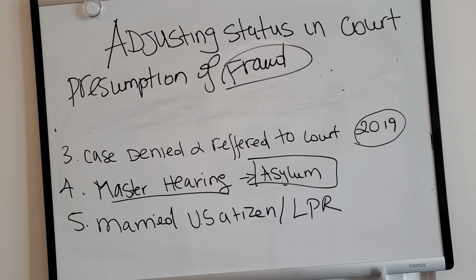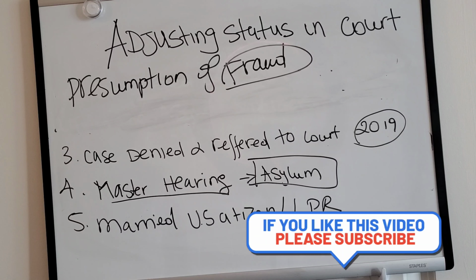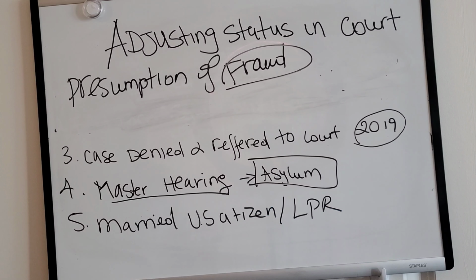You overcome this by providing extensive evidence, okay? Extensive evidence showing that the marriage in question is not a fraudulent marriage. However, it's a marriage of good faith. How do you do that? You show affidavit of support, pictures, commingling of assets. If you had a child after the fact too, that's a birth certificate, and that seals the deal, right? But what if you don't have a lot of things and the judge doesn't want to terminate removal? They want you to adjust in court.